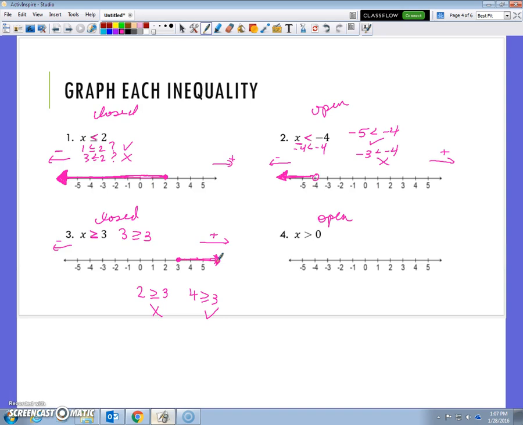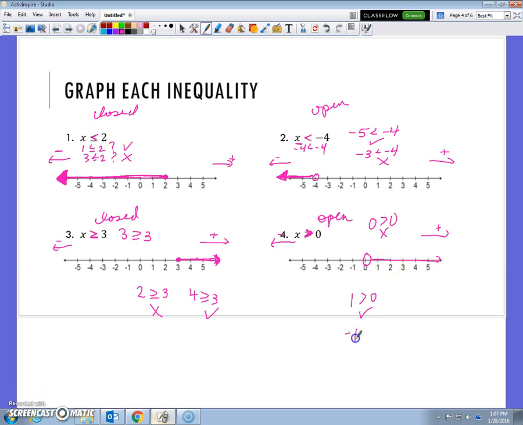All right, and then finally we have x is greater than 0. Once again, I'm going to start with an open dot because 0 is not greater than 0. That's not a true statement, so I don't want to include this, but it's the closest thing that I can get to. Now I know that all the numbers that get bigger go to the right. To the right they get bigger, to the left they get smaller, and this time we're looking for the numbers that are bigger than 0. If that doesn't make sense, check to see. Is 1 bigger than 0? Yes, it is, so that's the side I want to put my line on.